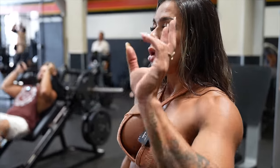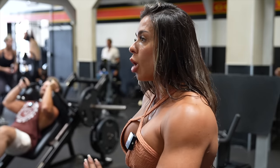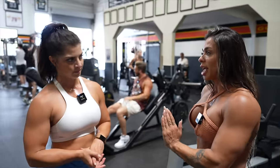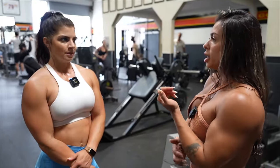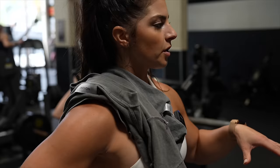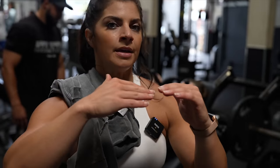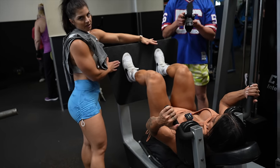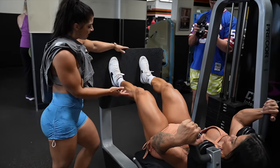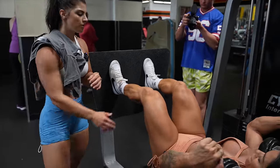Okay, so we're going to do the same strategy we did on the leg extension. We're going to go down on the weight and then go up on reps. Let's say 15, 12, 10, 8, and then 8, 10, 12, 15. Same strategy because we're almost done. We gotta kill this. It's the same regimen as the first leg extension: 15 reps, then we increase and do 12, 10, 8, and then we go the other way around back. We're keeping our feet shoulder width to really target the quads. And as you can see, she's releasing a little bit of the tension on the heel to really target those fantastic quads.